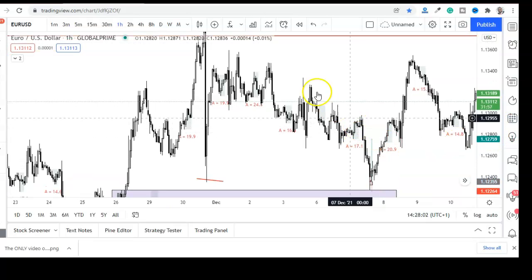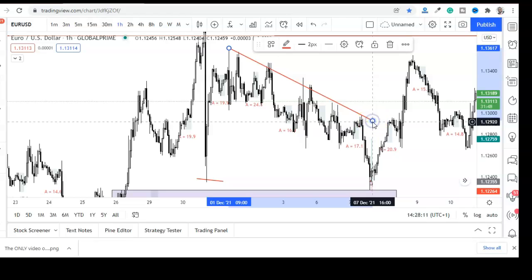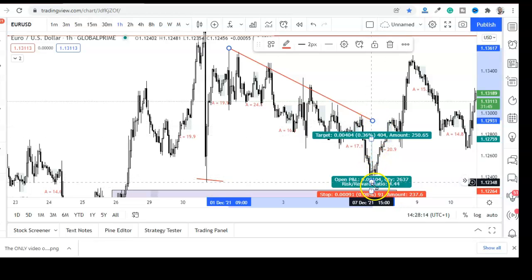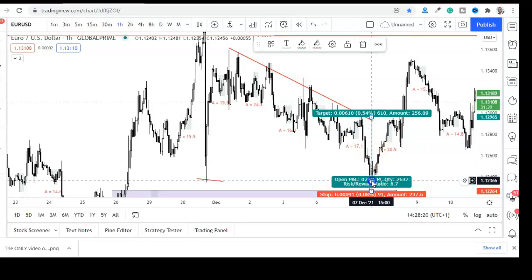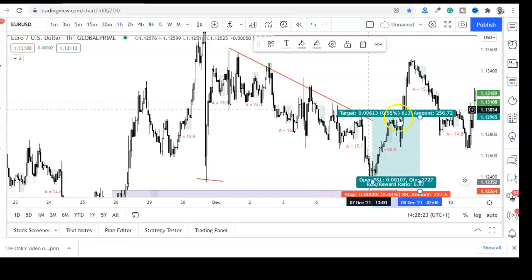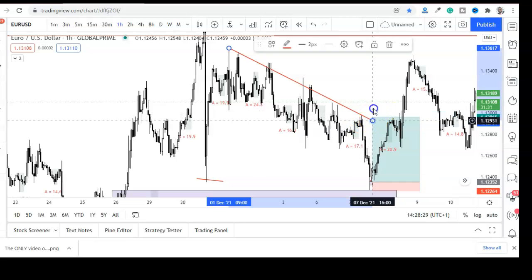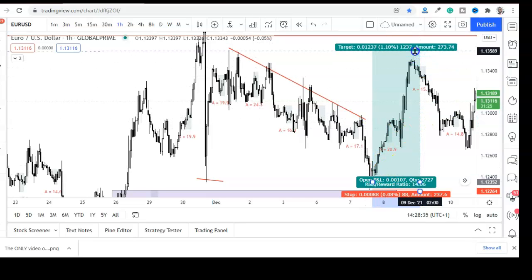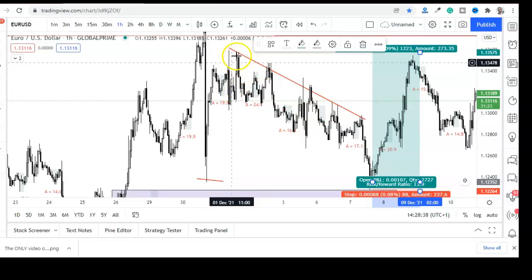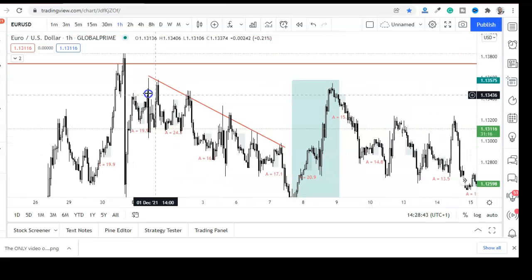You know that before price came in here, it engineered this liquidity on the way down. So your first target could actually be this area. Mind you, you take profit along the way, take partials. You can take your profit all the way here to clear this liquidity, to clear that liquidity.